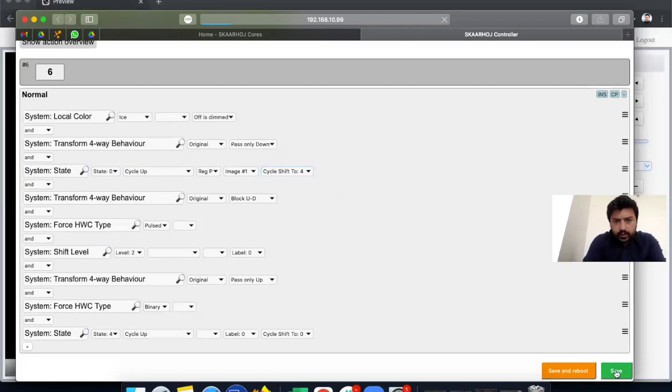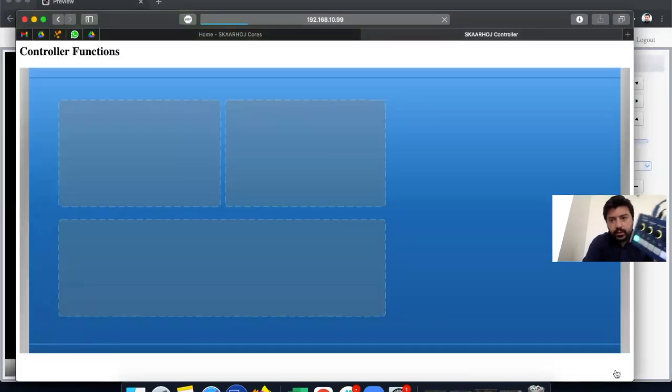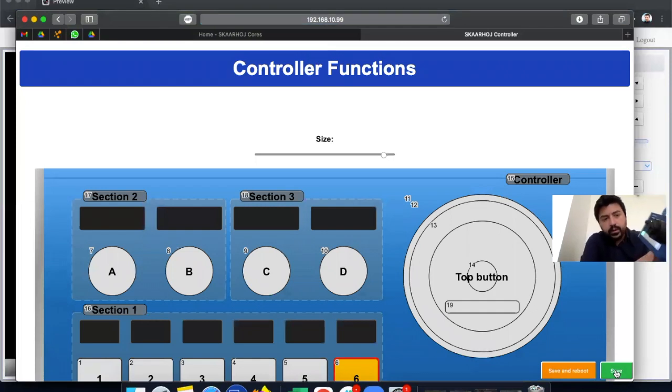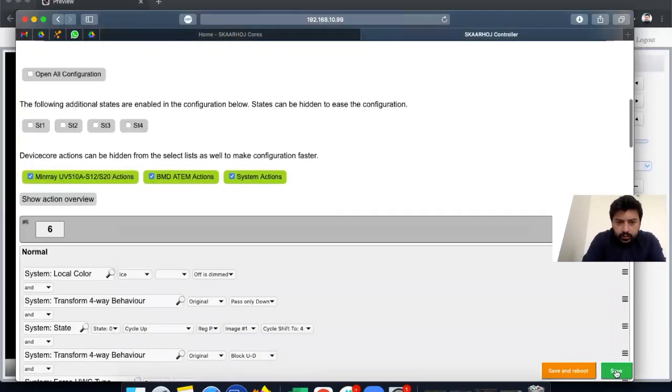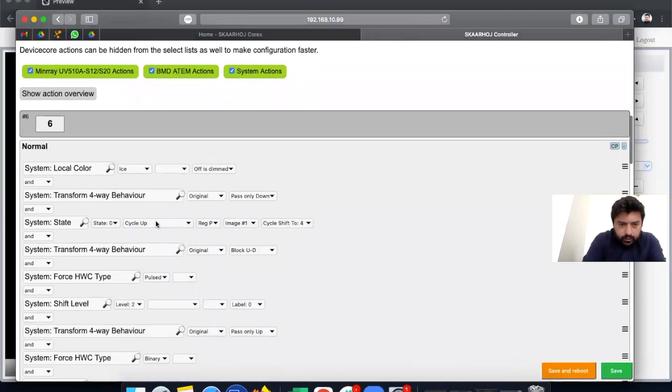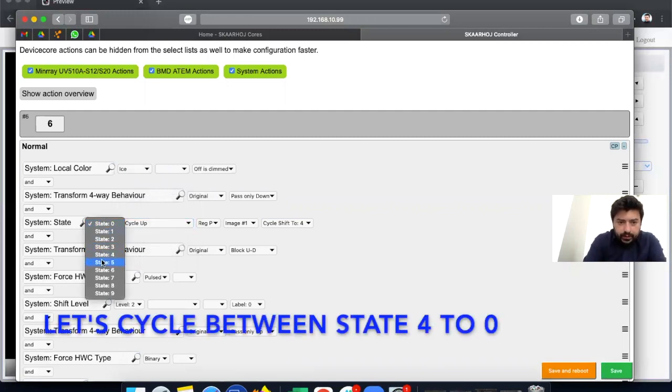Okay, let's save it. Now I saved it. So when I push down, it is bringing empty states, empty, empty, empty, and empty. So let's make it state 4 to 0.